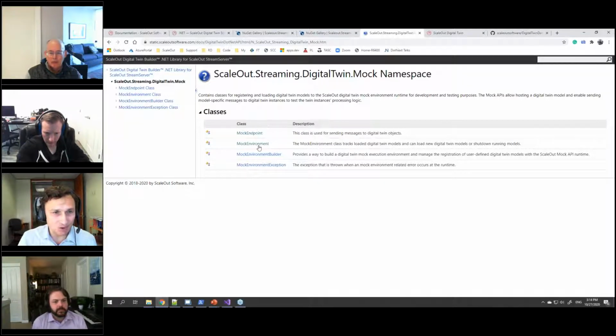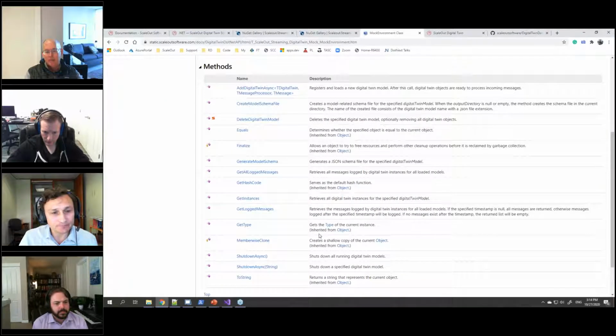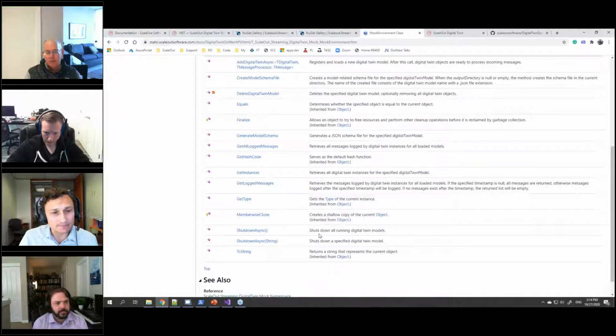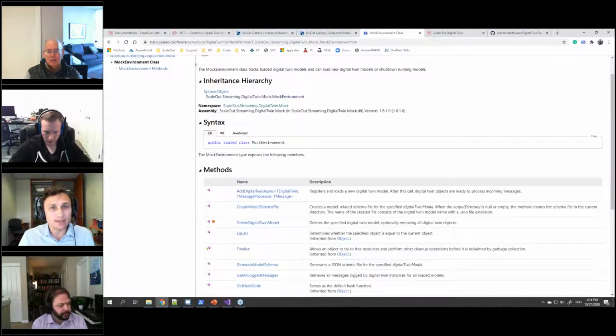The mock environment builder allows you to create the environment and add your model there. It also allows you to generate the model schema the first time, and then you can also retrieve the messages which are targeted from other twins to that model instance class.